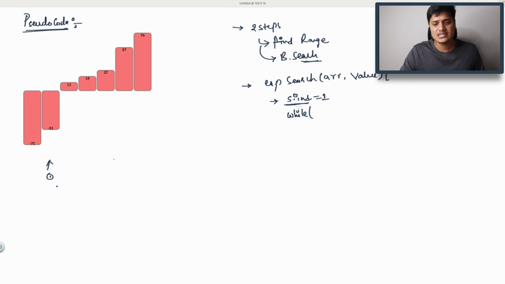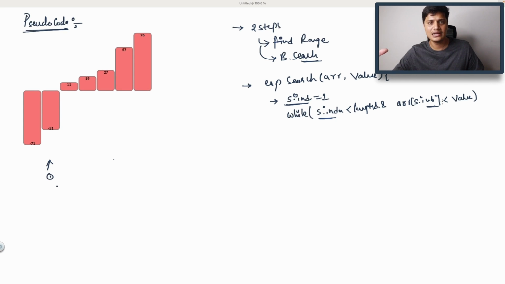While the start index is not overflowing the length of the array, that means it is less than or equal to the length of the array, and the value present at this index, that means array of start index, is less than the value that the user has passed, we will update the start index equal to start index into 2.